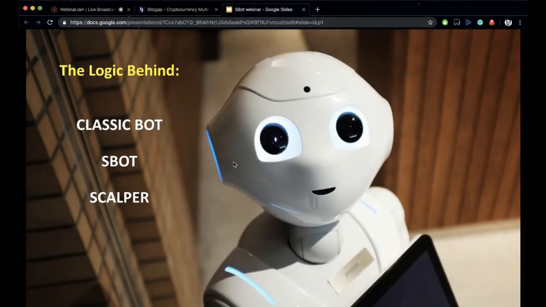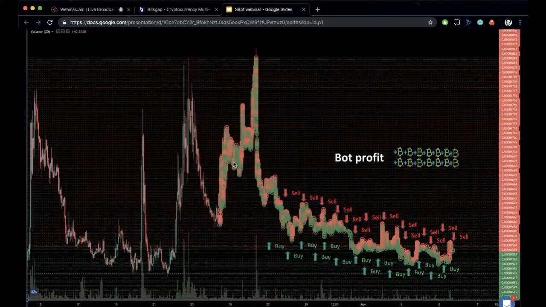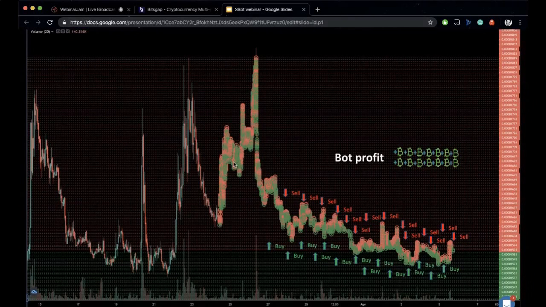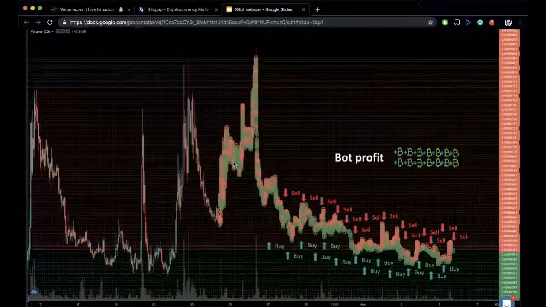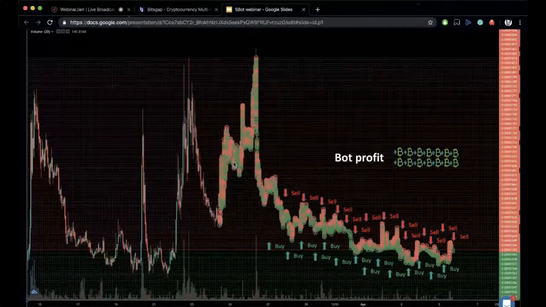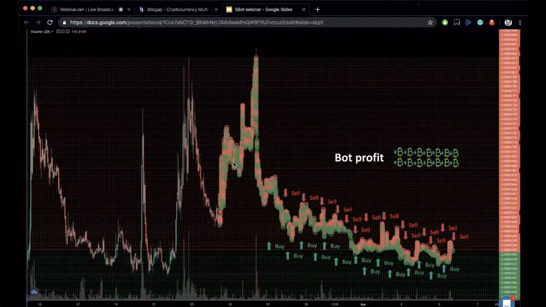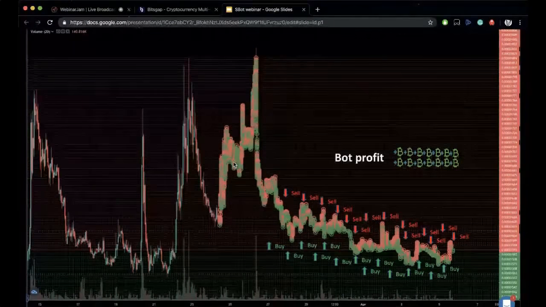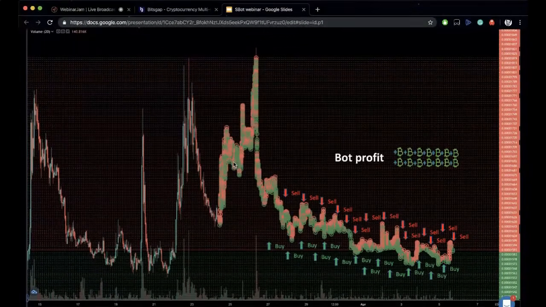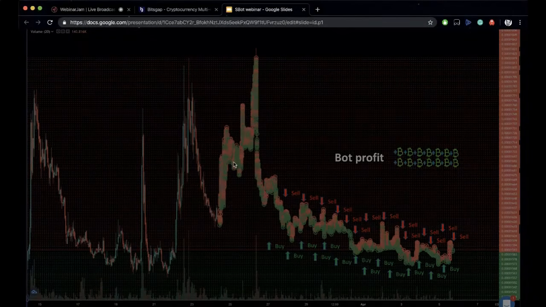So the advantages are obvious. There is no behavioral bias, meaning that the bot simply doesn't have any emotions, and the bot has no regrets. It doesn't care if your neighbor is making noises, disrupting your concentration when you're trying to initiate a trade. So it's just emotionless. That's the key. In many cases, when it comes to trading, emotion, like stress control, is the key. And when it comes to automated trading, bots are emotionless. And they can reach an astronomical trading speed, so you just can't keep up with it.